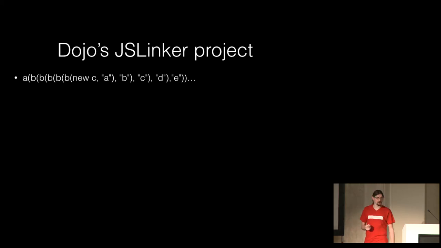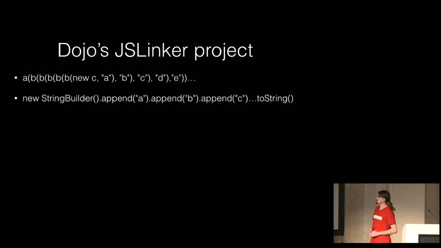If we look at this the other way around, start on the inside: new C, it's a constructor, and that is the staticified first argument for B, which is the first argument for B, which is the first argument for B. So you could also read this as new C dot B dot B dot B dot B dot A at the end. And what this maps to in Java is something like a string builder: we're appending A, appending A, appending A, and eventually, the outermost method there is toString. Let's take the whole thing, turn it into a string, and do something with it.